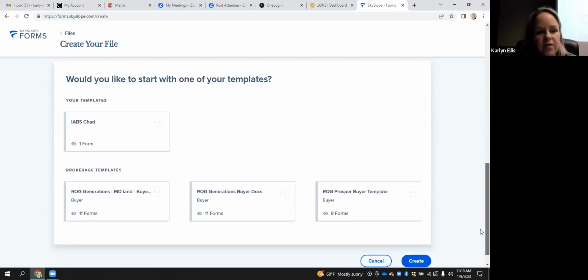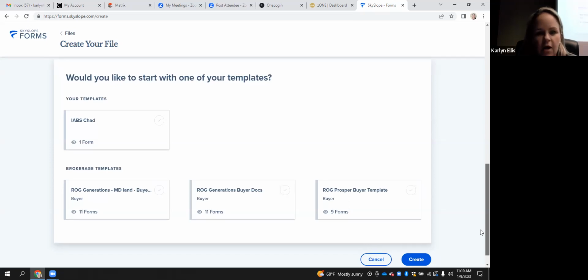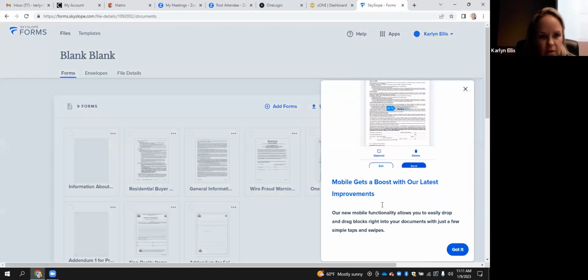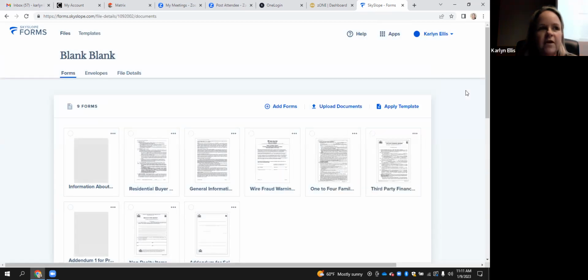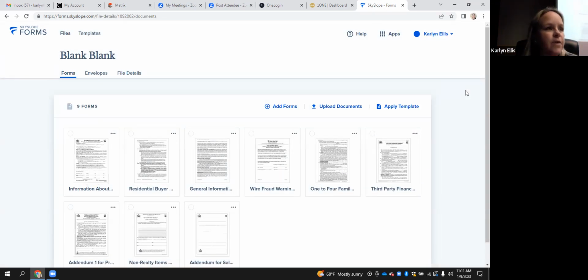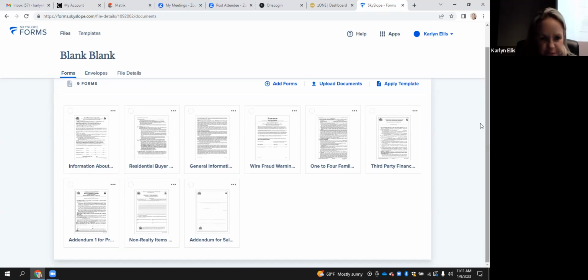So then under templates, I can see templates that you guys hopefully don't see, who knows? Hopefully you see the ROG buyer template. Does everybody see that? Okay, the ROG Cross for buyer. So go ahead and click on that and hit create. If you don't, let me know. We're not going to spend time troubleshooting that at the moment. Yeah, I have it. Okay, so you're going to click that and select it and boom, there it goes.